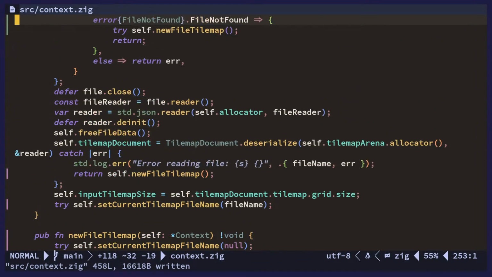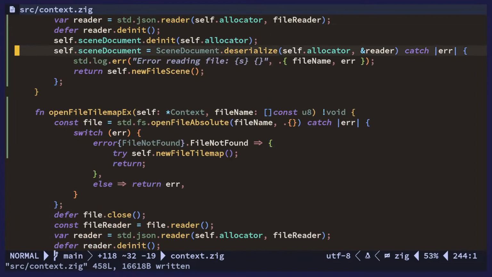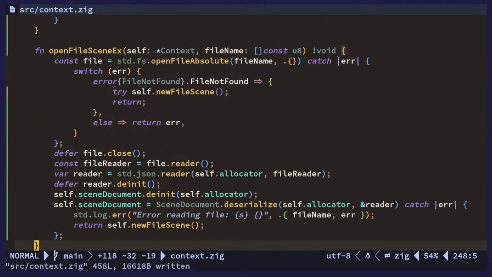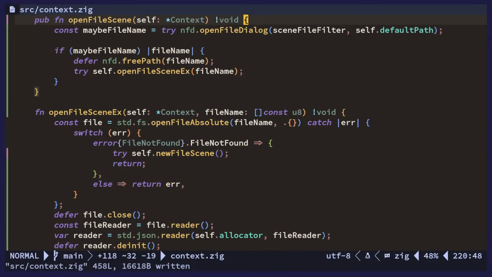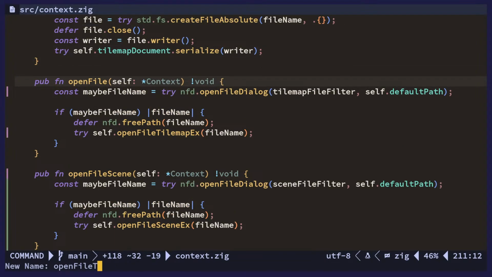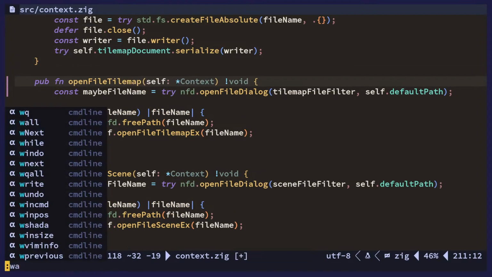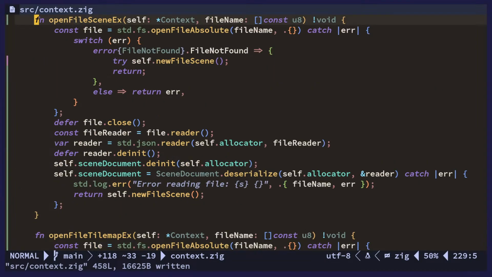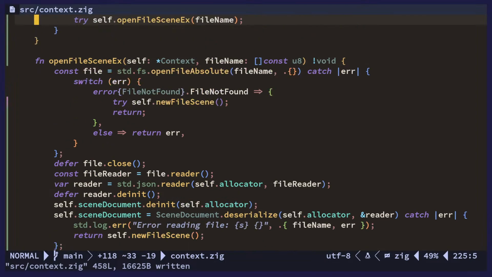Okay. So open file scene and open file. So this is also open file time map. And that should not be different here. The thing that's different is going to be here.